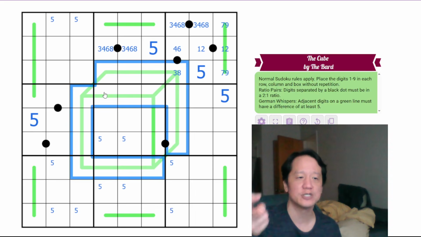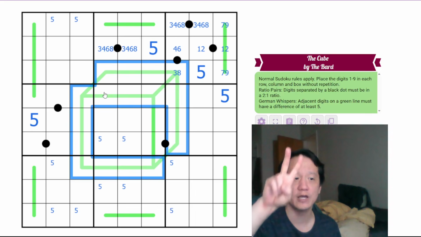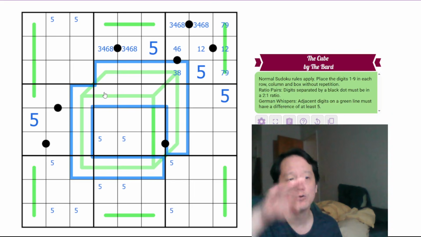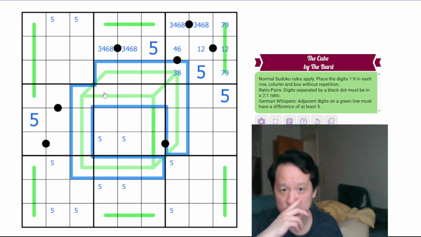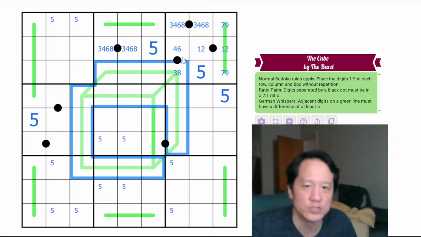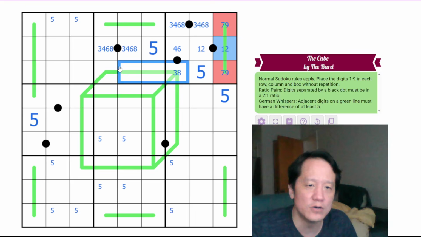And it works the same way for a high digit. 6 can be next to 1, 7 can be next to 1 or 2, 8 can be next to 1, 2, or 3, and 9 can be next to 1 through 4, which are all low digits. So next to a high digit is guaranteed to be a low digit. So that means you'll always alternate between low and high digits on a Whisper 5 line. And notice like this. This is high, low, and high. But you can also work that as basically being arbitrary.